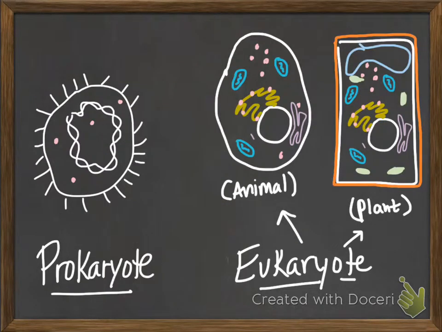Let's go. You know that every living thing is made up of cells. Some living things, like prokaryotes, are single-celled. There's a prokaryote with a nice little single chromosome, a circular strand of DNA, a few ribosomes, maybe some cilia. Nothing fancy. And then we've got the more complicated eukaryotes, both animal and plant cells, with all their membrane-bound organelles: nuclei, endoplasmic reticulum, ribosomes, mitochondria, Golgi bodies, and in plants we'll add chloroplasts, vacuoles, and a cell wall.